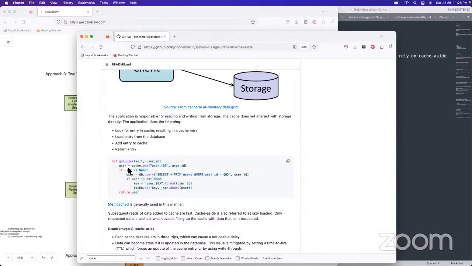So here, if he gets it from the cache and it's not there, as in a cache miss, query the database. If it's in the database, put it in the cache. Well, that's for a cache miss.